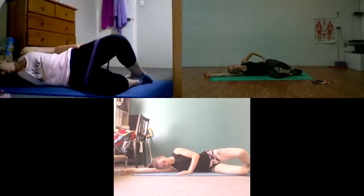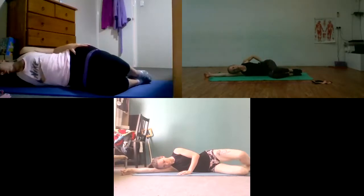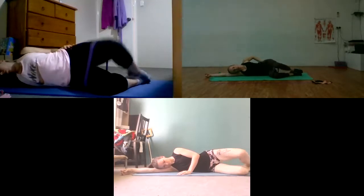Get as wide as you can. And remember, we don't want to sneak in too much around the front of the hip. So if it is, just poke it out a little bit. Relax it off for a second and re-squeeze and open up.